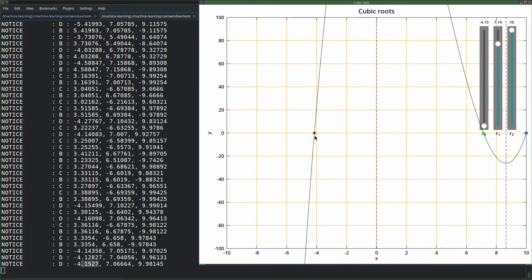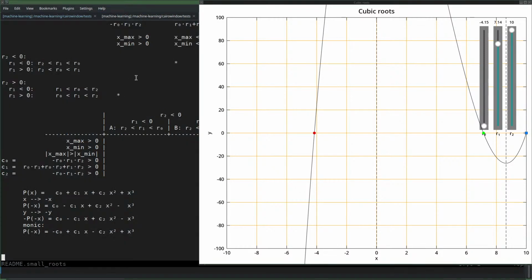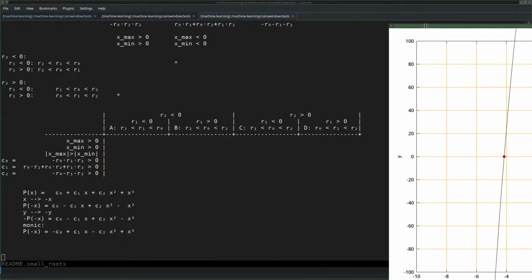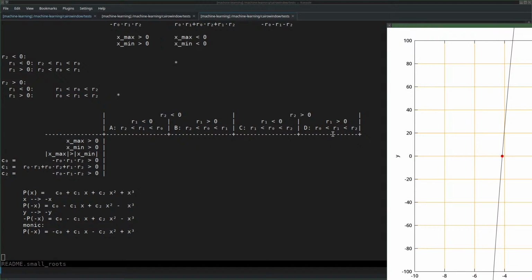This should be D, red, green, blue. Red, RGB, yeah.